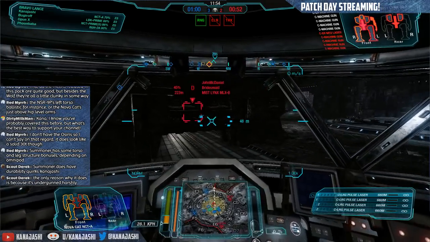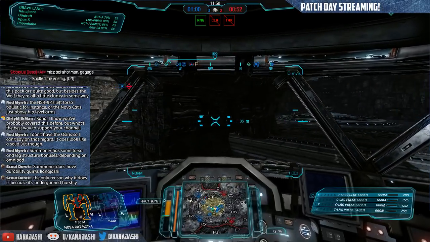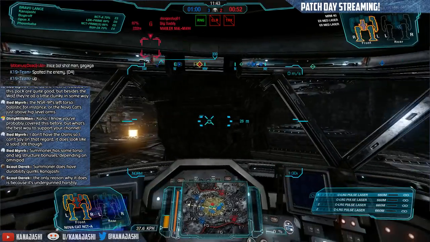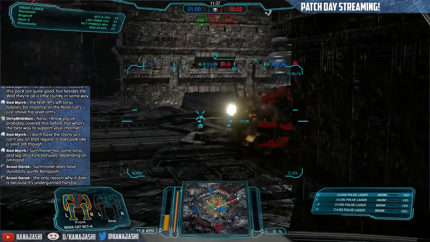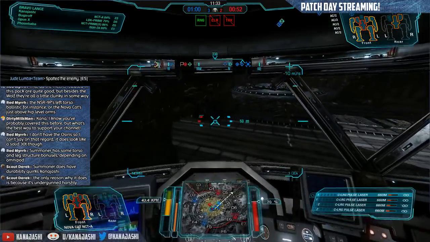That Mislinx is about to croak. 3-2 for us, which is nice. There's a Novacat over there. Oh, he's doing a very similar build. The 2 large pulse, 2 heavy large.